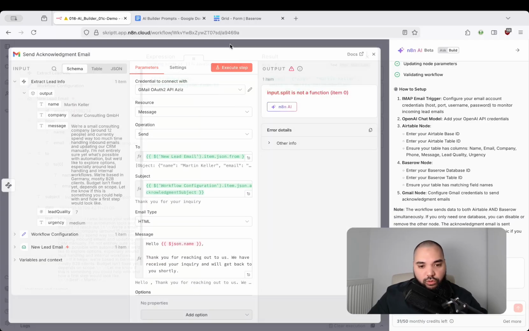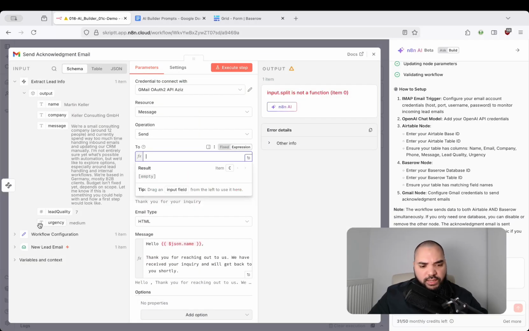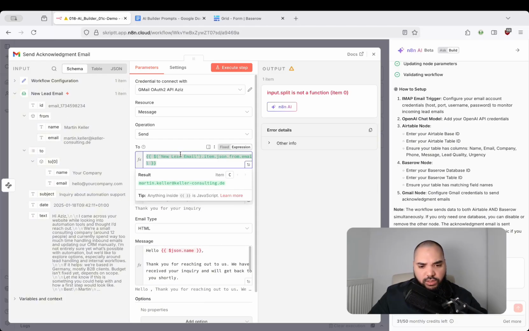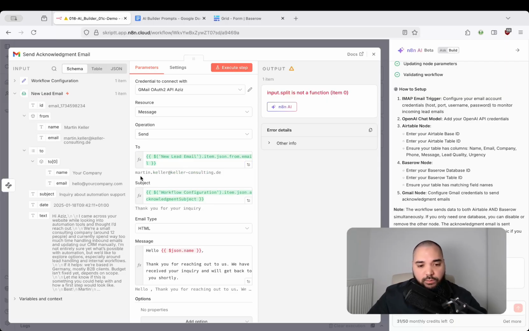So what we will need to do is to close this. I'm going to delete this completely, and then I'm going to drag and drop this again into this one. And now you can see that it was actually missing the dot and then email to refer to this specific string right here. And then it does make sense. And then it can actually use the email address behind this.